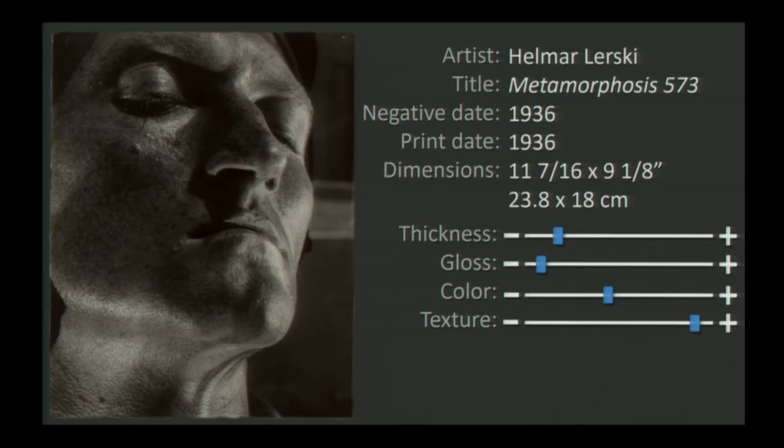So what I'm saying here is, in terms of thickness, about 80% are thicker, about 15% are thinner. Gloss, this is a very matte paper, almost 90% are glossier than this. So it's a very matte paper, is that what I said? Color is very neutral, right in the middle. Texture, it's got a lot more area scale fractals than most of the papers in the reference collection.